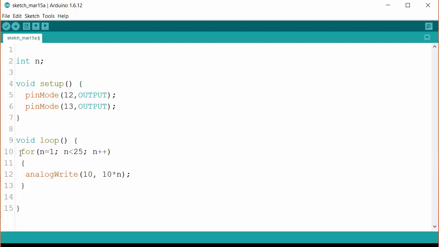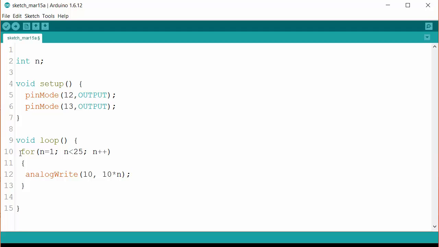So the first time through, n is going to have a value of 1, so the value we're sticking in the analog write command will be 10 times 1, which is 10. Second time through, n will have a value of 2, and so the value that goes into the analog write is 10 times 2, which is 20. So as we go round and round this loop, the value that's going into the analog write command is going to go 10, 20, 30, 40, 50.